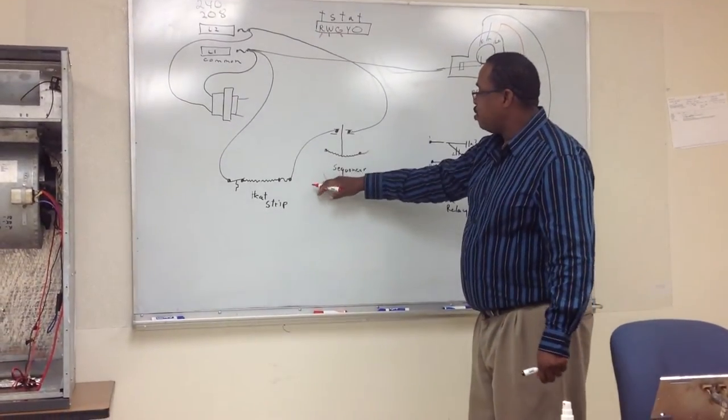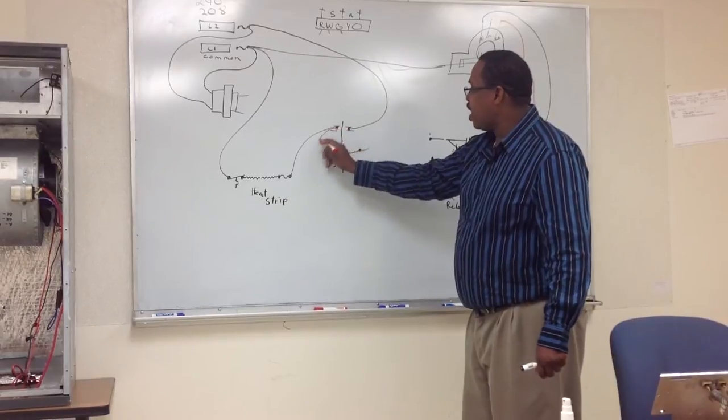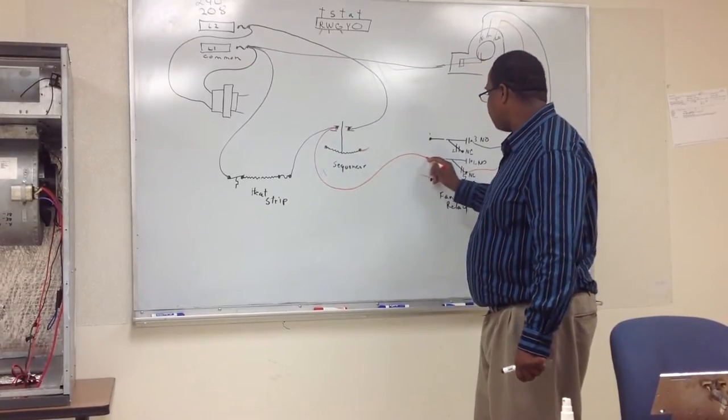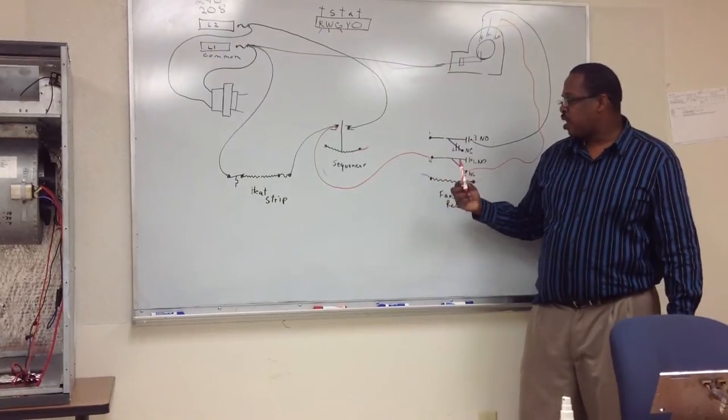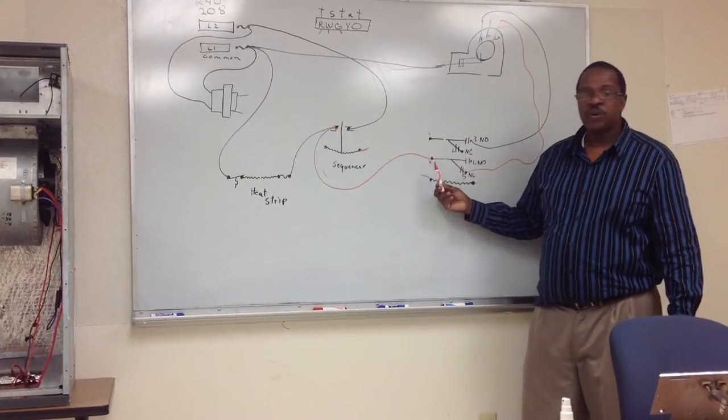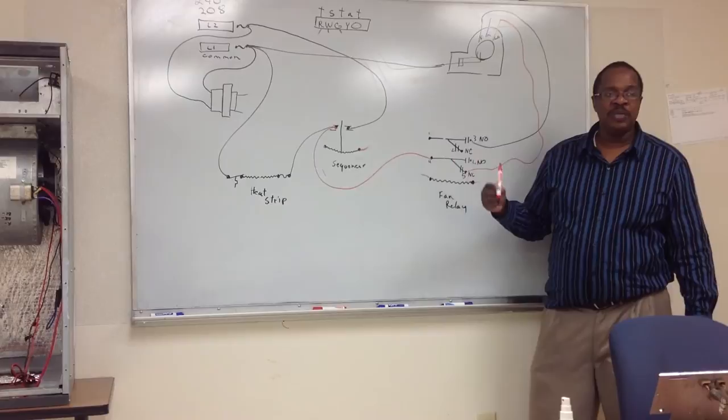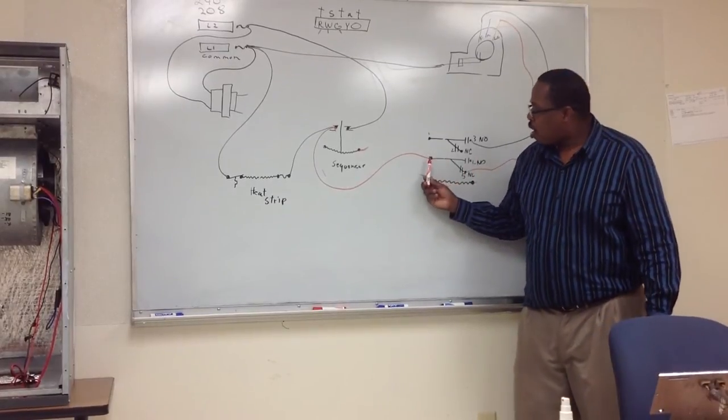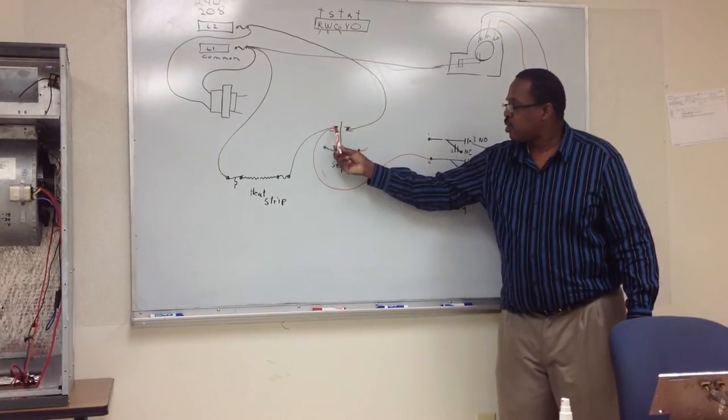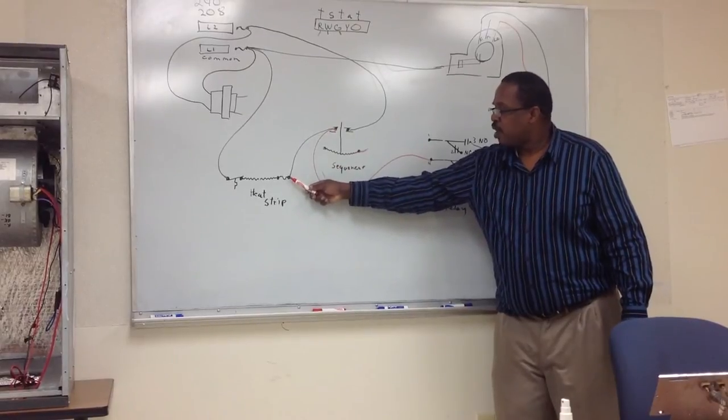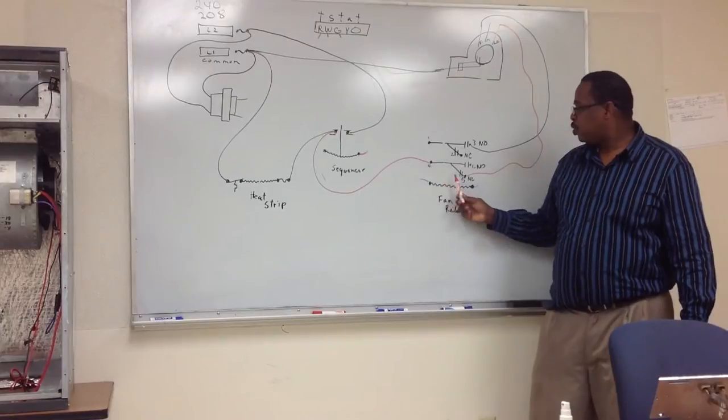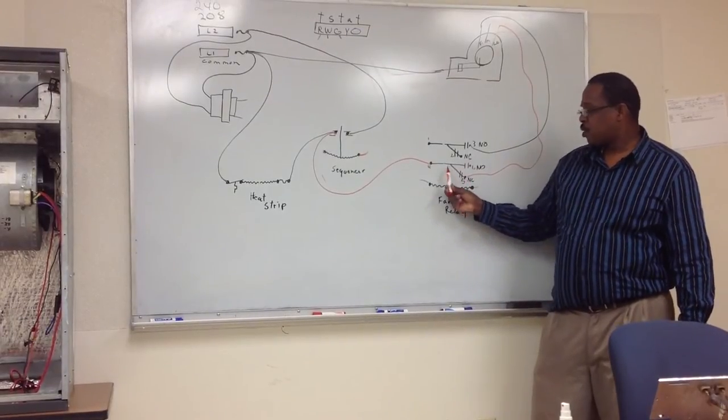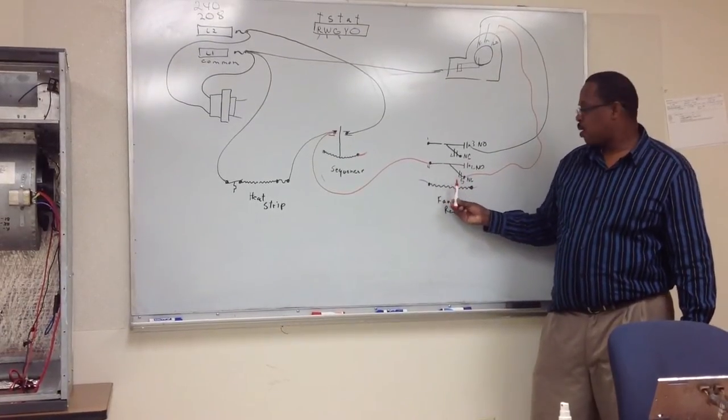But you may have one speed, and then all you need to do is just energize that fan relay, and the thermostat will do that. Let's finish wiring up the fan. When our heat strips come on, we want our fan to come on at low speed at the same time. So always remember, I find a lot of technicians, this is where they mess up. And this is where they'll sometimes wire up two speeds at the same time.